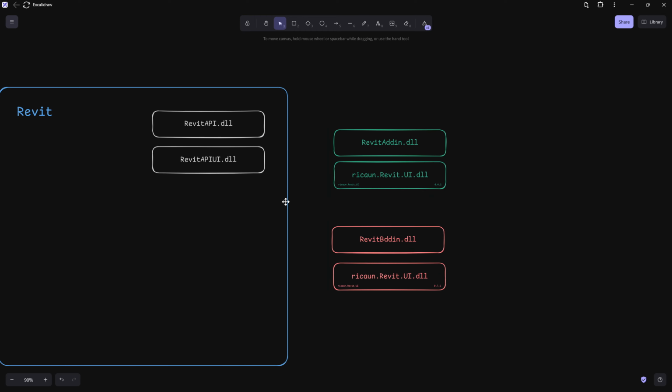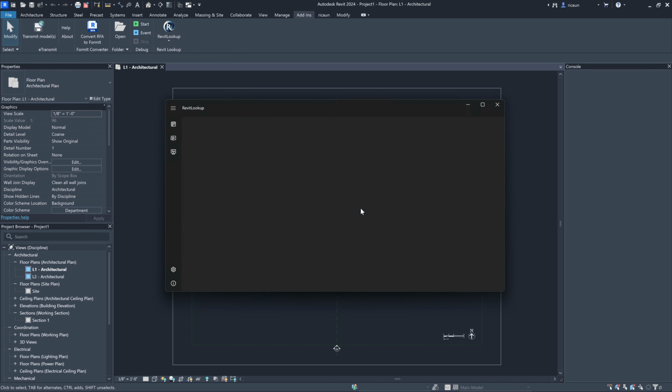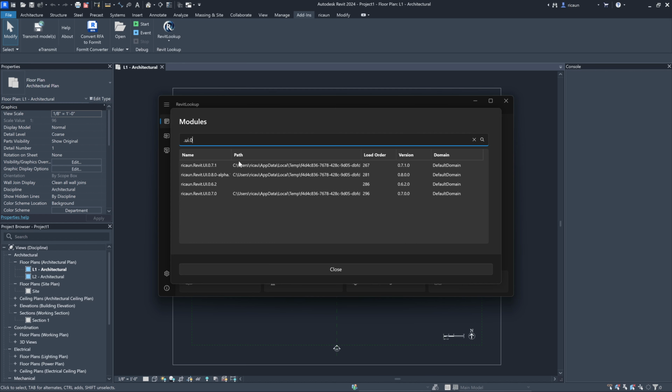And yeah, if I go in my Revit just to show how it's working, I'm using version 24. And if I go the Revit lookup, go on the modules and find for my library in here, this should find that. And actually I have 4 versions loaded in this Revit. I have the version 0.7.1. I have an alpha version here, 0.8, that I'm working on, so can test that as well. 0.62 and 0.70. Yeah, I have these 4 versions working at the same time, and all my plugins work like should be.